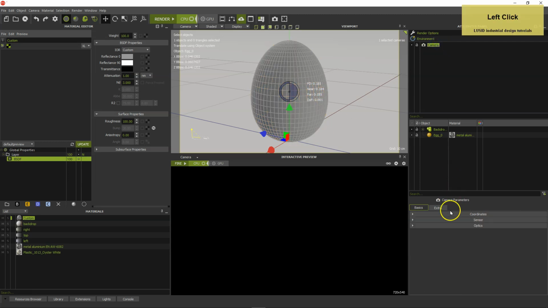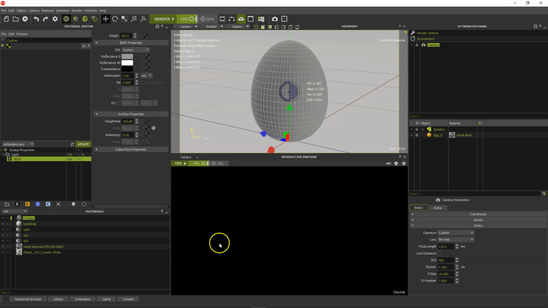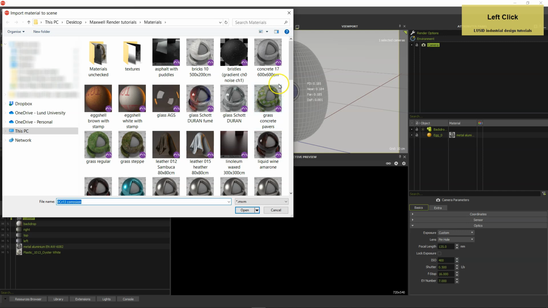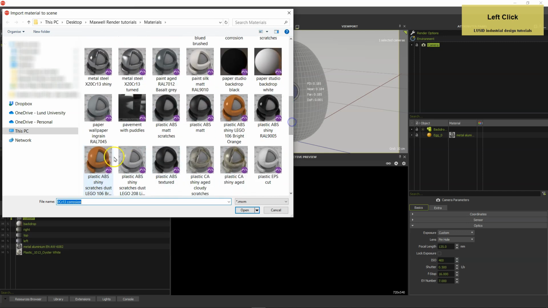Change the camera to pinhole while setting things up. Open the Plastic ABS Shiny Scratches Dust Lego MXM in the material editor and assign it to the egg.